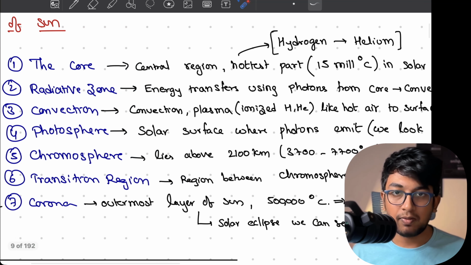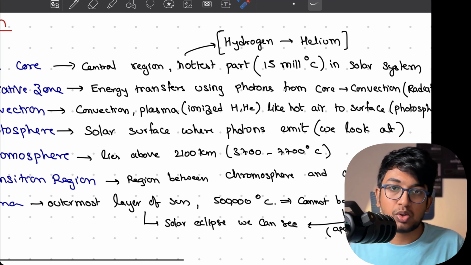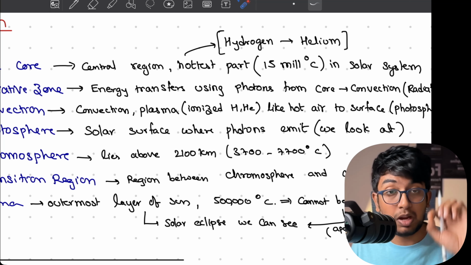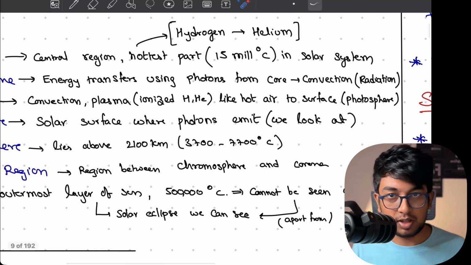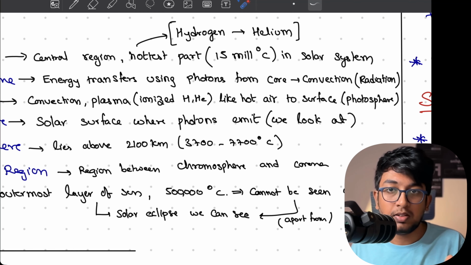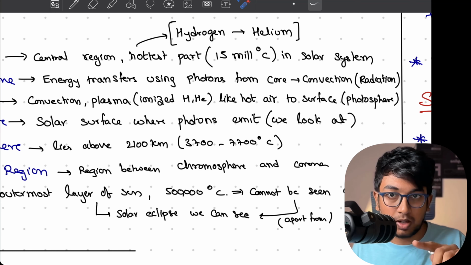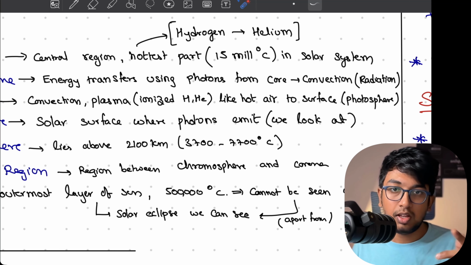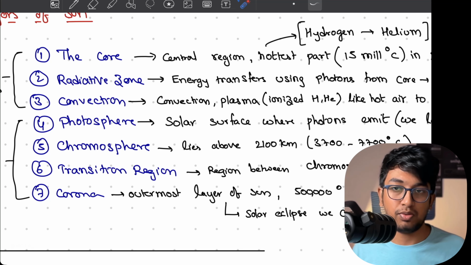And then we have convection, where the plasma, the hydrogen and helium plasma, whichever it is there. This is very much important because this plasma comes out sometimes. We are going to talk about that in this video. This plasma, I am concentrating the word plasma here, referring to the ionized helium and hydrogen particles, rises like hot air to the surface. This is where the convection happens. Even this is a transition zone.